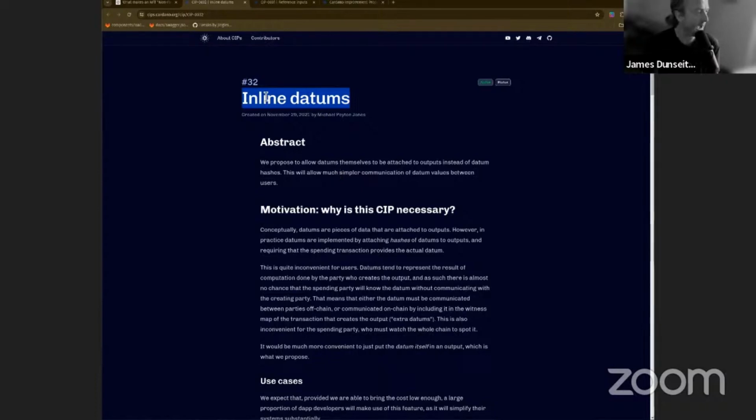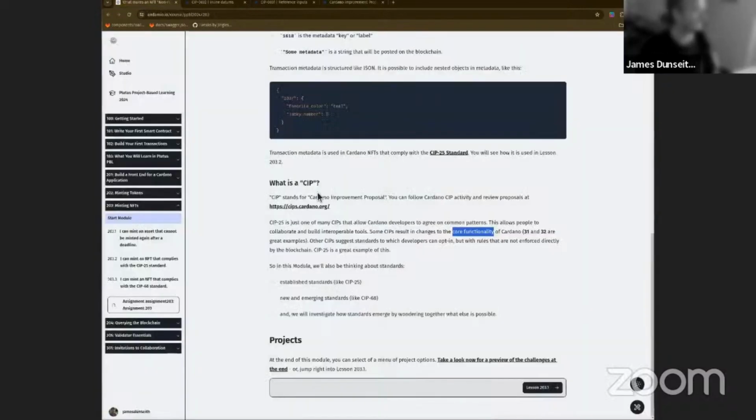And this pattern will continue to happen, right? We're going to continue to see upgrades to the chain. SIP 1694, for example, will be implemented on mainnet at the time of, is it the Chang hard fork that's coming up that brings us into the Conway era, right? So that's a pattern that we can count on to continue.